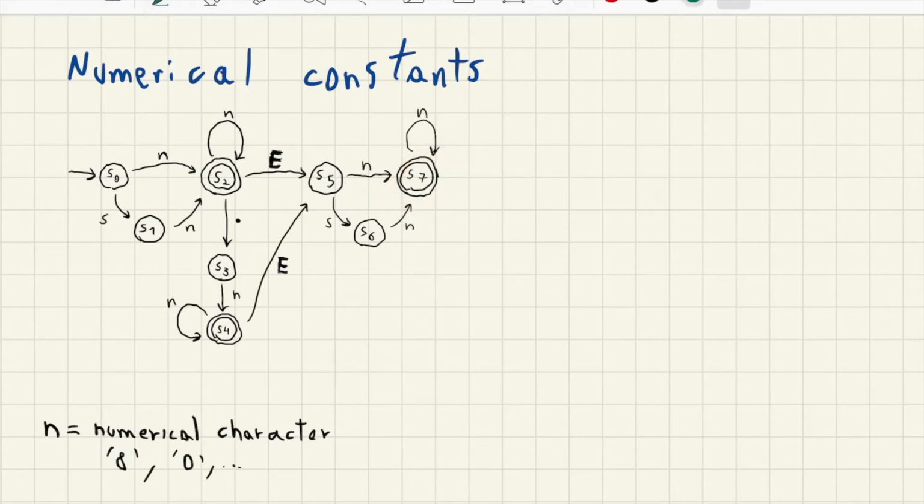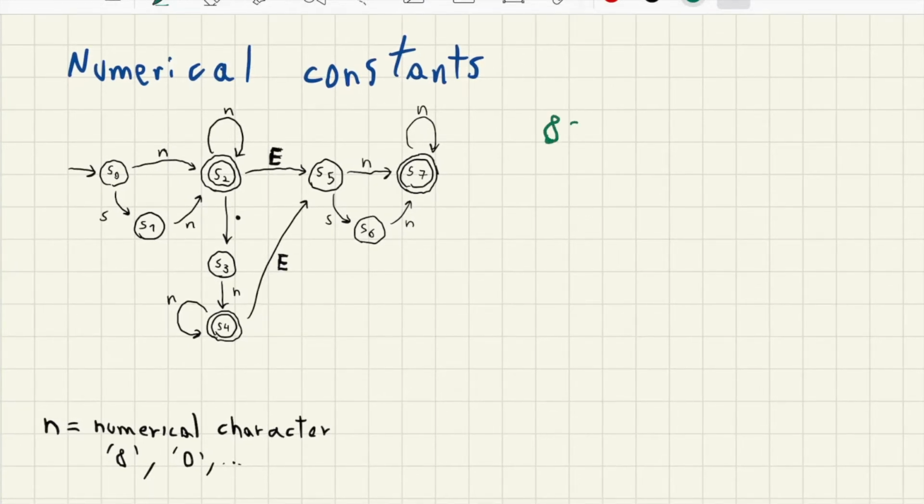So imagine the input for this automaton is 82.5. First it receives 8, then it receives the 2, so it is now in S2 state. Then it will receive the dot, so it will come through here, and now in S3 it will receive the 5 here, and now it finishes, and the answer is yes because it is in a final state.